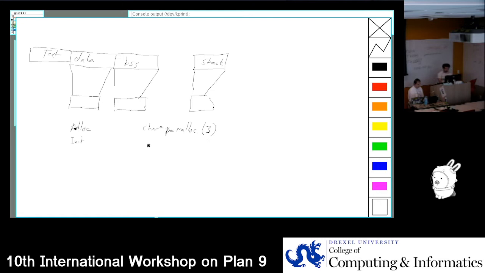Then I do p[0] equals 1, p[1]++, return p[4], for example.